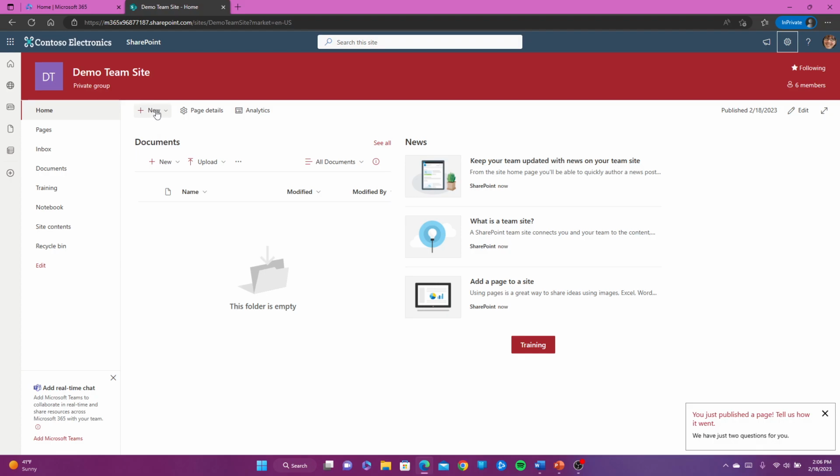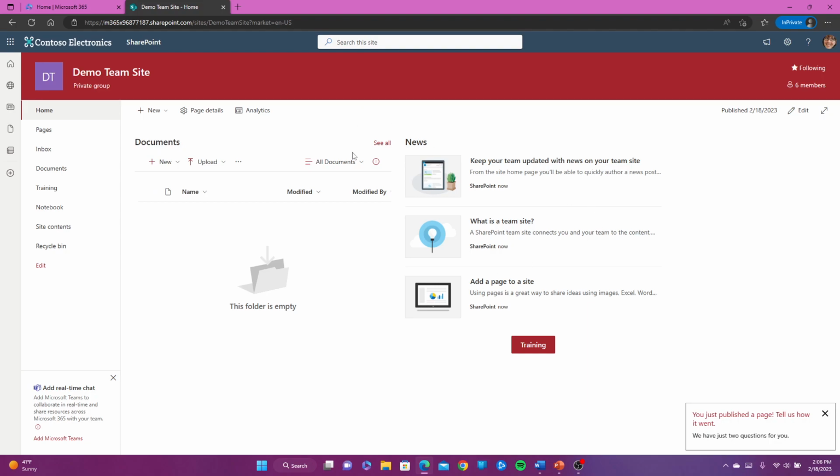Now, you do have other options here. There's this button here that says New. You can create new document libraries from here as well. So if you want to add a separate document library, you can do that. And you can set up permissions later that way. Or you can set up permissions within the same document libraries. We're going to go into permissions after we're done with customization. But from here, now we're done.